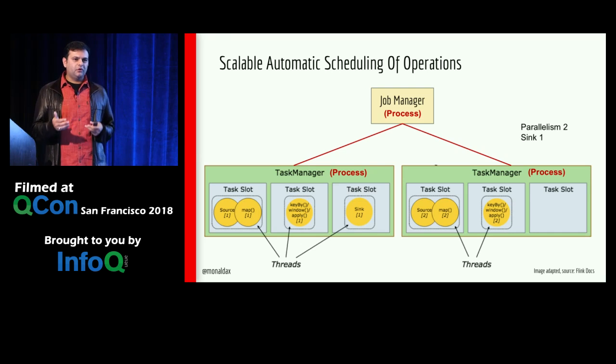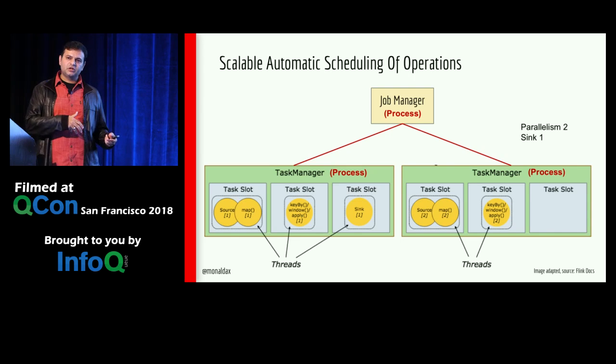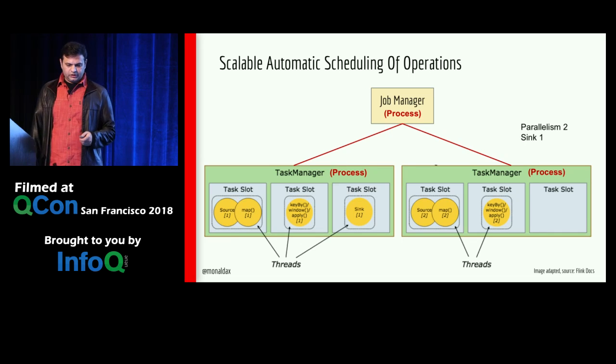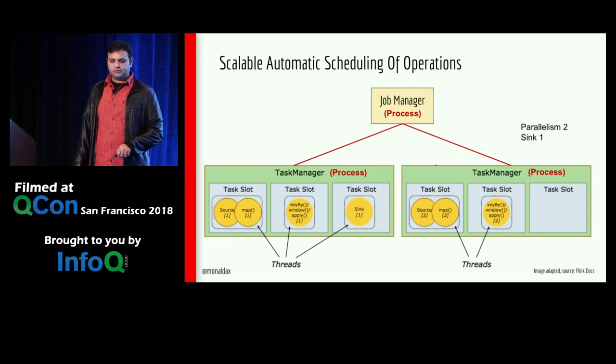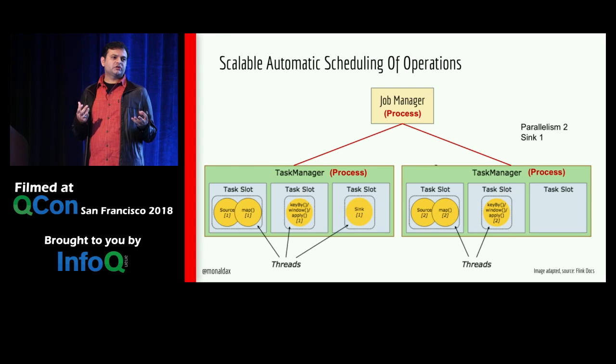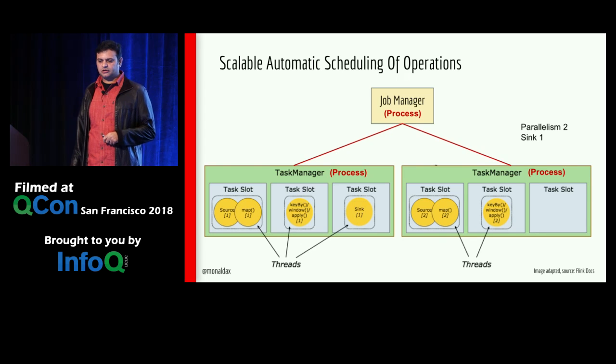It's responsible for fault tolerance and making sure that when a task manager goes down and a replacement comes, it becomes part of the whole job again. And here, if you look at the task manager process, we have the source and map operators, and then we have a key by and a sink. Each task slot hosts an operator that needs to be run, and it's a single thread per task slot.